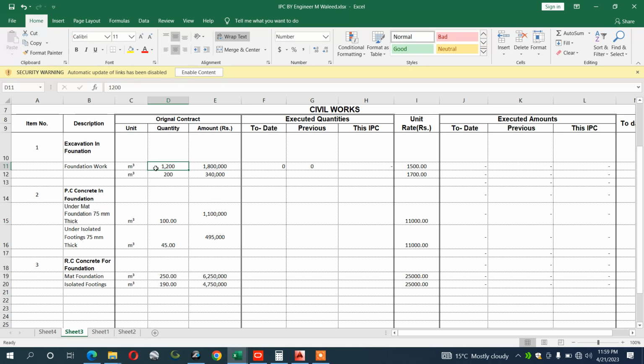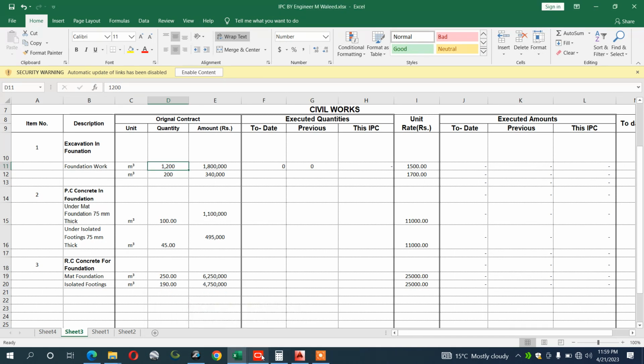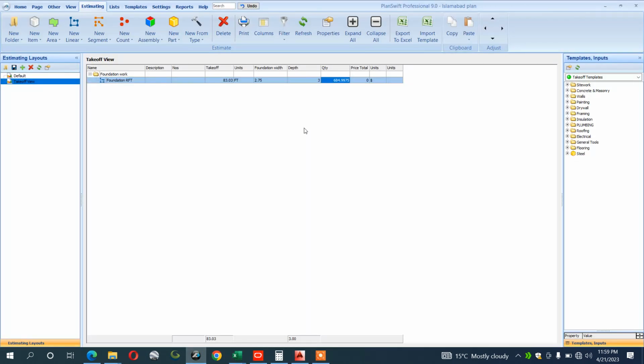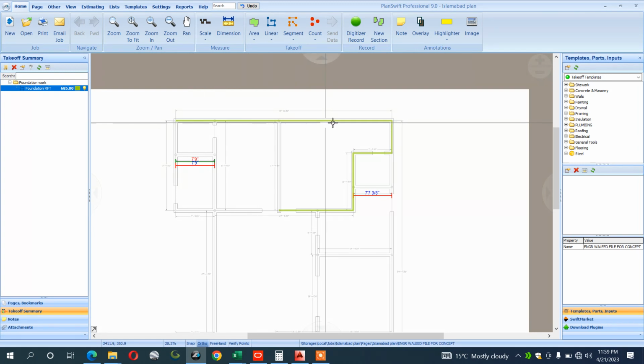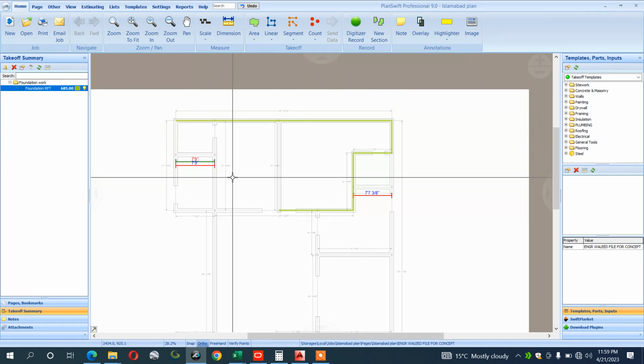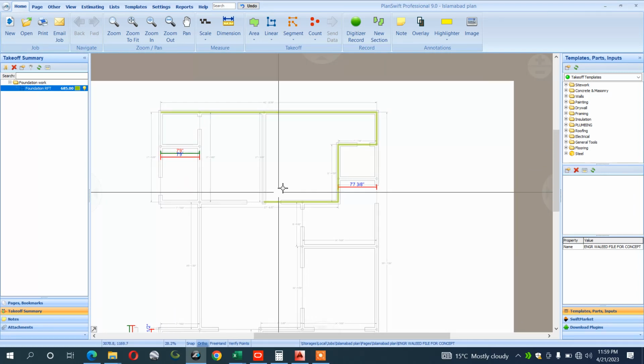Now you can see how much of your work has been done till today's date, like 684, as per our work done according to the plan. Okay, but how can you create the IPC, for example?